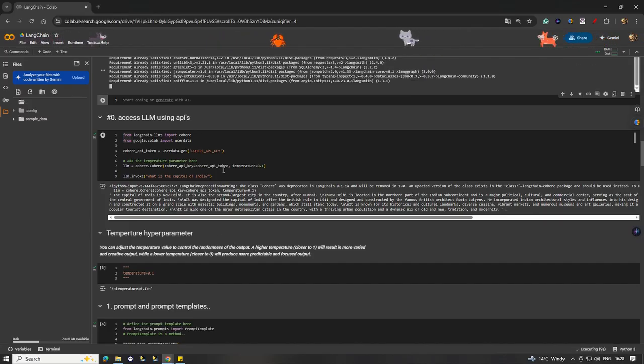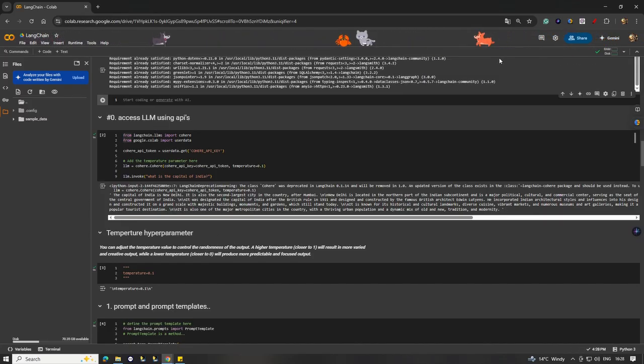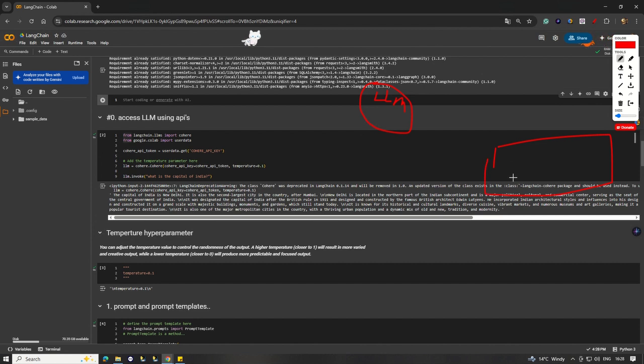Now first, how do we access an LLM using LangChain? For example, this is LangChain, these are LLMs, and this is our LangChain framework.